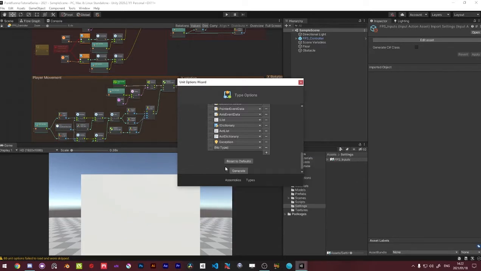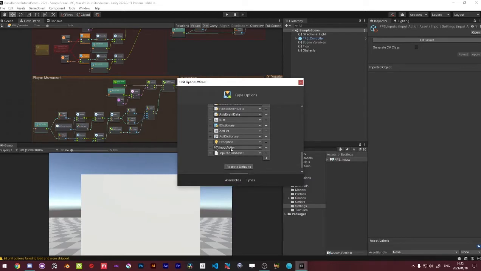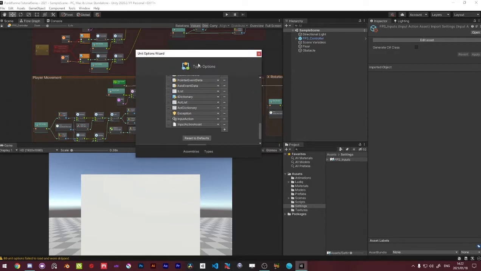The next one is going to be the input action asset, that one over there. The last one isn't really required, so we'll just leave it like that, because these are what's going to generate the way these look inside of Bolt themselves. So we need the input action and the input action asset. The asset is going to be referencing this FPS inputs over here.